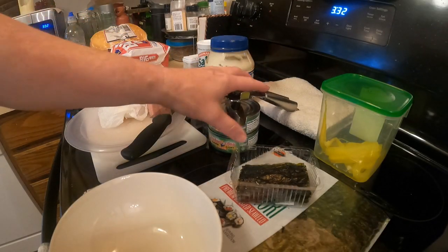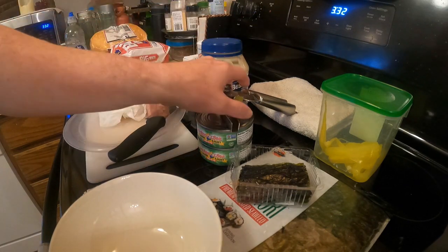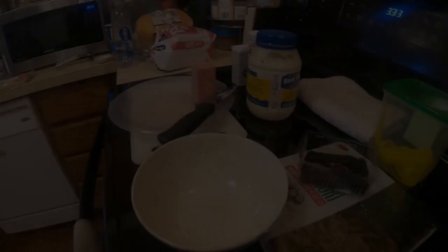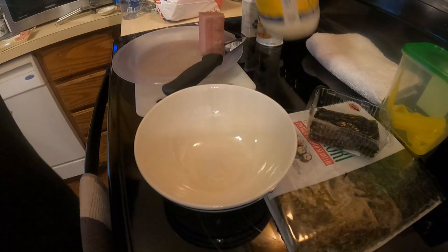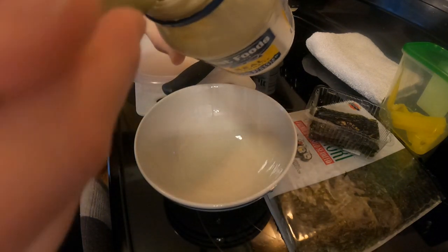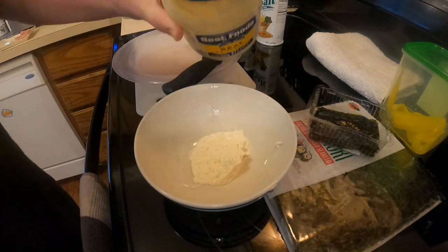Next, I'm going to open up the tuna cans and mix it with a little mayonnaise, salt, and pepper. I don't think I need to bore you with opening up the cans, so I will come right back. Okay, I'm draining a little bit of the oil out of the tuna. So let me open up the mayonnaise. And usually I put one scoop for each can that I'm going to use.